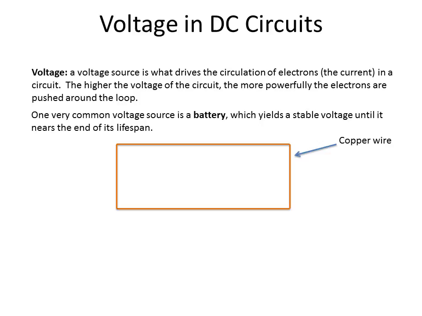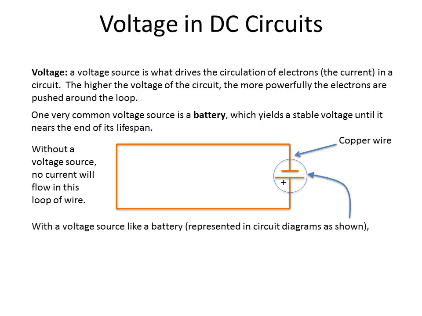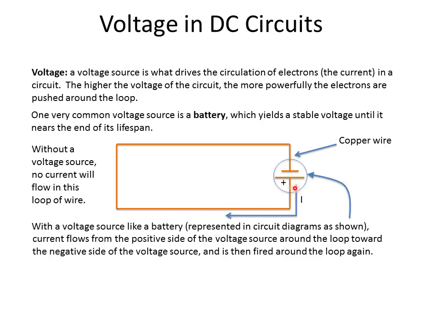So let's look at a copper wire. Without the voltage, the current's not going to flow around this copper wire, or the electrons that are in this copper wire are not going to flow. However, if we were to add a battery in here, put the plus side here and the minus side there, what's going to happen is that this voltage, say it's a 9-volt battery, that there's 9 volts that are going to drive the electrons to flow around this. What's going to happen is the current is going to flow around this in a clockwise manner. And 1 volt, again, is 1 joule per coulomb.